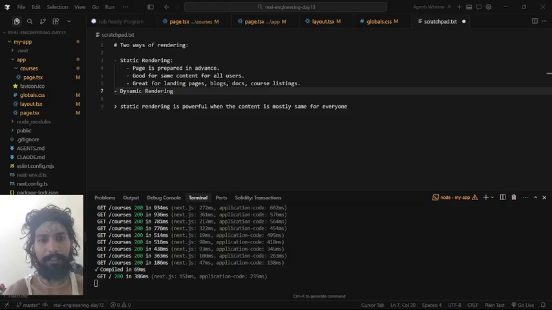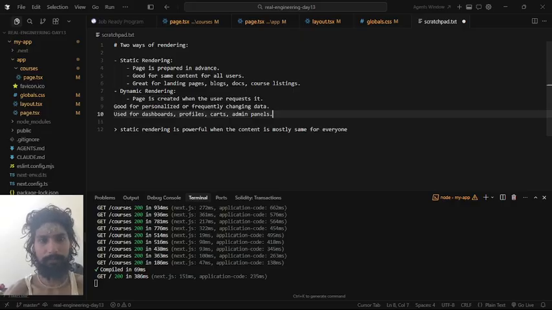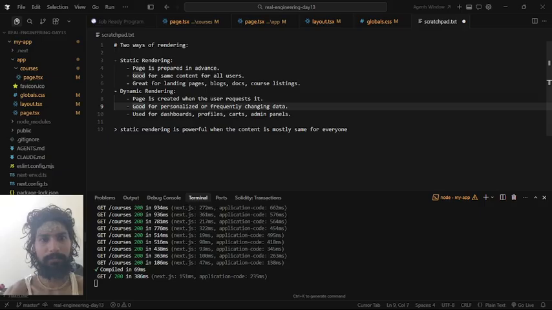And dynamic rendering is where the page is created when the user requests it. It is good for personalized or frequently changing data, and it is used for dashboards, profiles, carts, admin panels. So dynamic rendering is useful when the route needs personalized or request-time data such as cookies or search parameters.